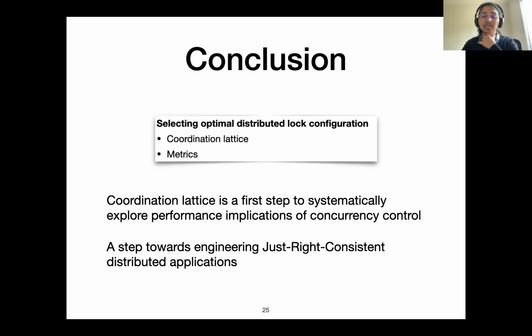Yeah, so in the case of distributed applications, the famous CAP theorem says that you can choose either consistency or availability when there is a network partition. In this case, we are using formal methods to identify the just-right consistency which we need to maintain. And for that, formal methods come into the picture. The formal methods contribute to generating the conflict graph. And from the conflict graph, then we have to see. The whole work was actually part of my PhD thesis. My first part of the thesis was how to get this conflict graph, so that we try to minimize the consistency requirements and only coordinate to ensure safety.